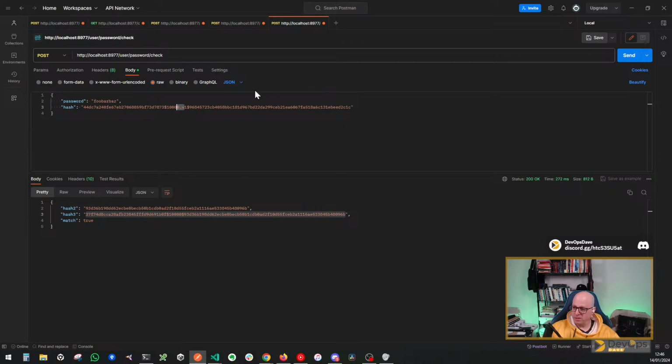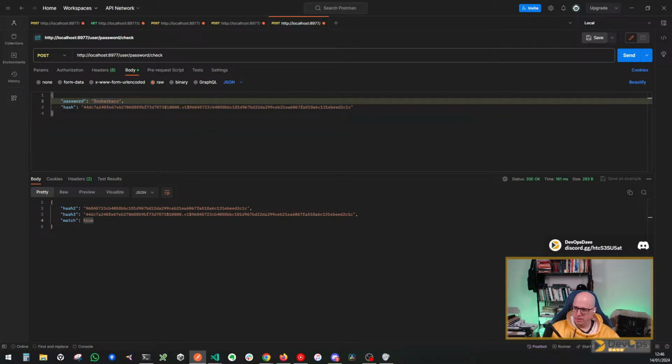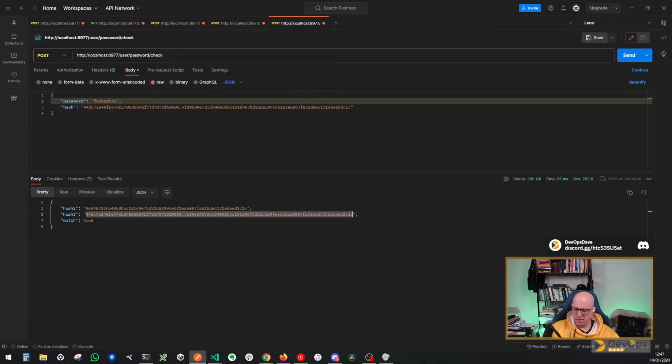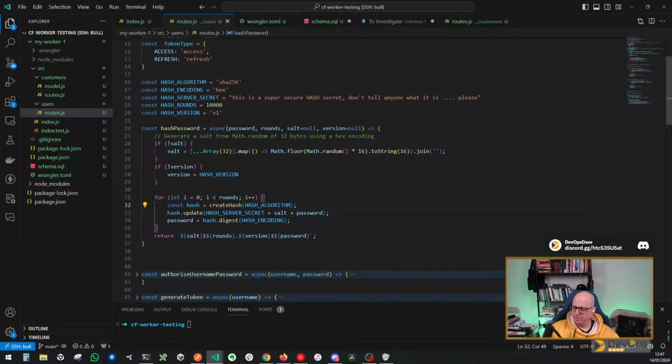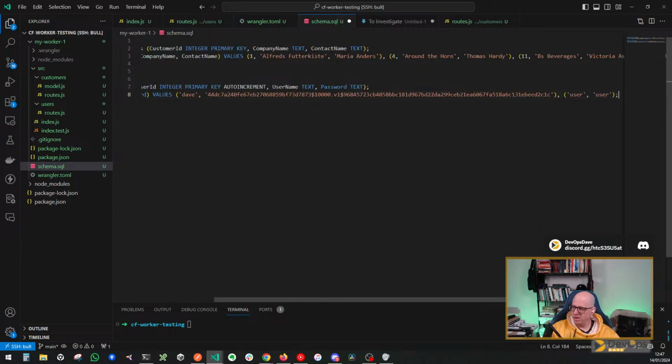And we do actually need to validate that, okay, it does process it. And if we send a password that was not used to create the hash, we get a failure. Okay, good stuff. So let's grab this and go back to our new schema. That is our password.